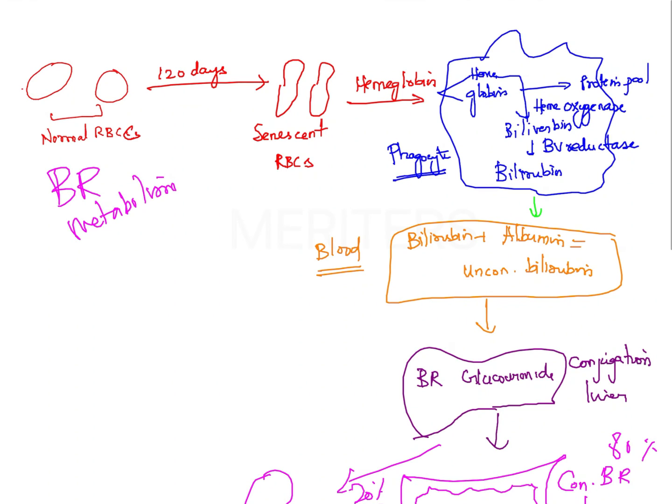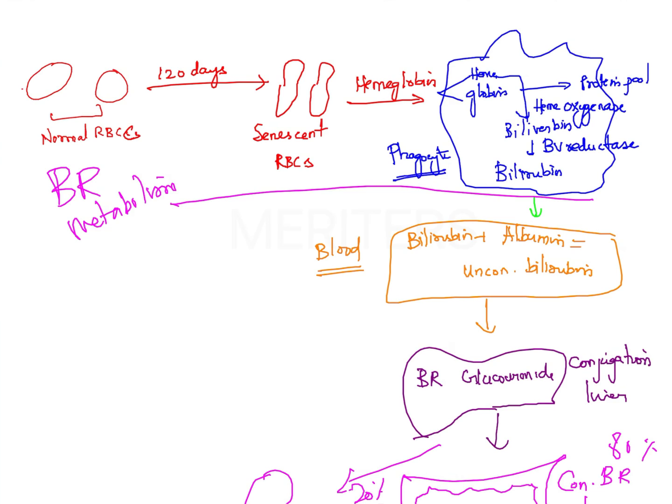Now we are going to focus only on the top portion, that is, heme is degraded in your reticuloendothelial system, especially in your liver and spleen. 85% from your RBCs and 15% from turnover of other heme sources. So heme gets converted to biliverdin, green color, due to heme oxygenase, and then next is bilirubin, a red orange pigment. In conjugation with albumin, it forms unconjugated bilirubin. This you have to know.